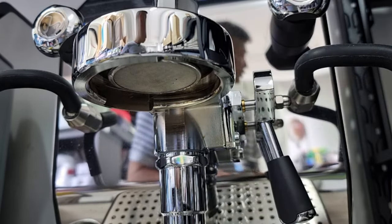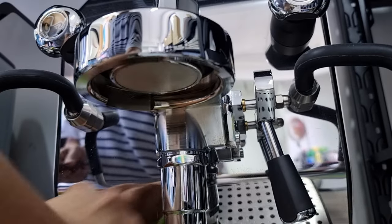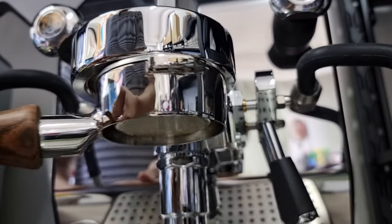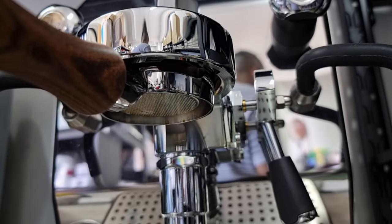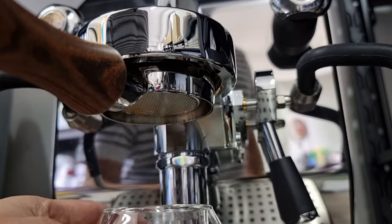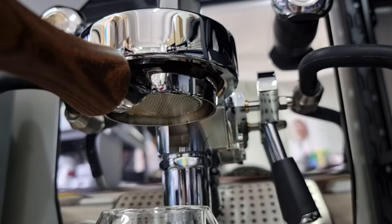Right, I always like to give a quick flush before I pull my shots. I know this is a PID machine, which probably doesn't really need a flush. But I think by flushing it, I'm able to regulate the temperature better. So remember, this first shot is actually straight to temp without any WDT. So let's look at the shot.